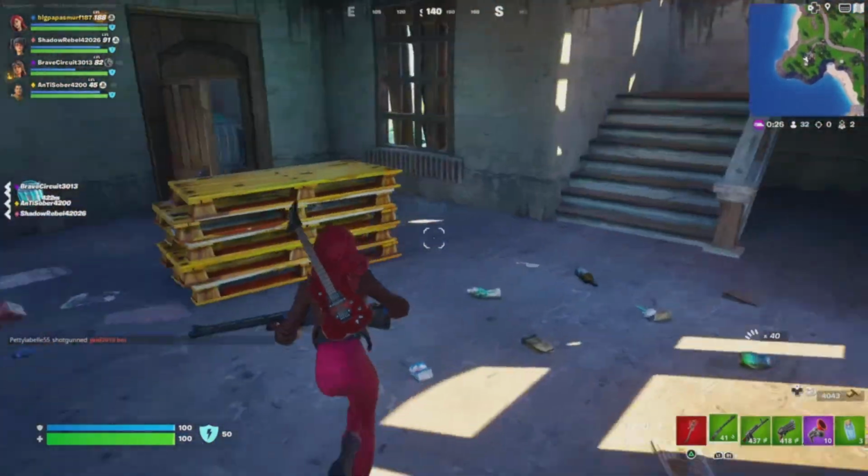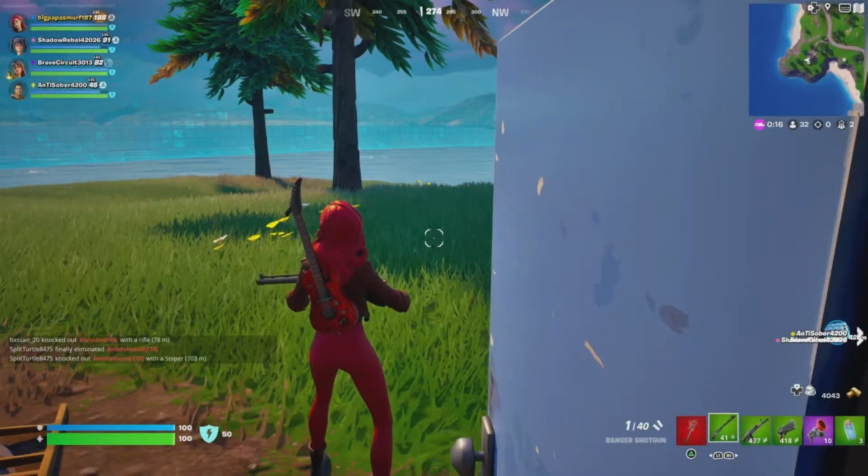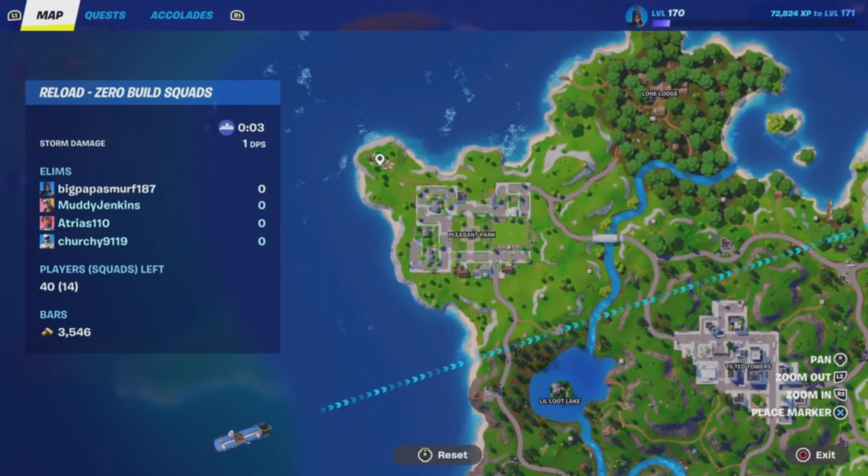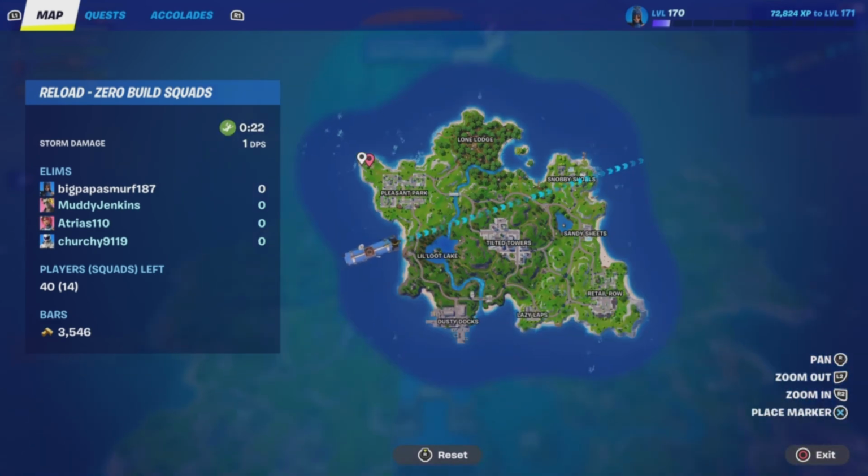Plus, you're bound to get third-partied if you land at Tilted, because everybody who lands at all the POIs on the edges of the map is likely going to have to rotate into there because of how the storm generally pulls to the middle of the map.